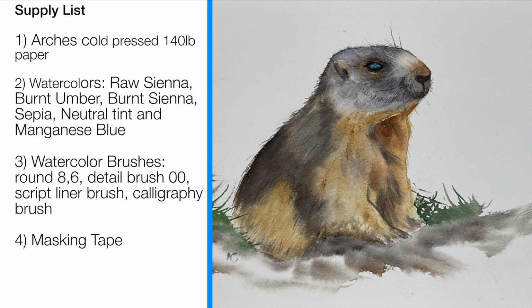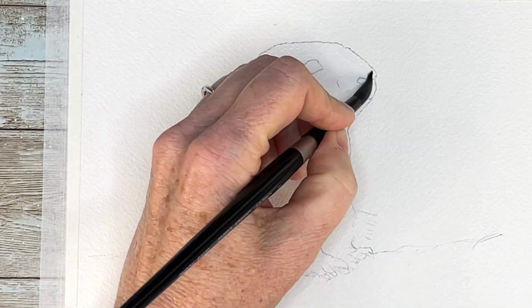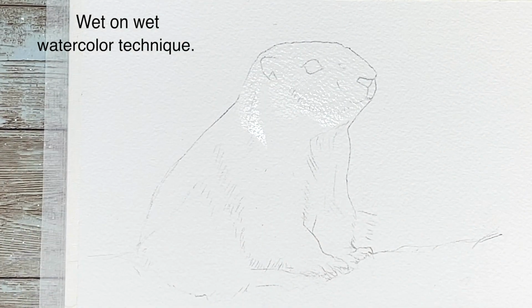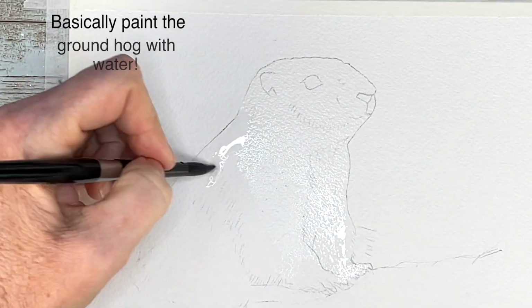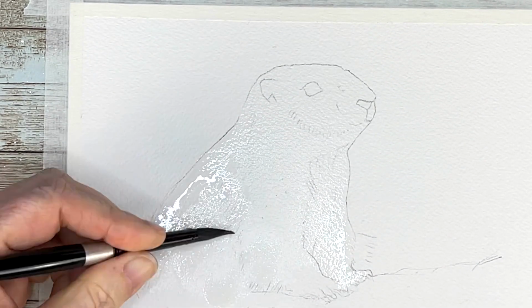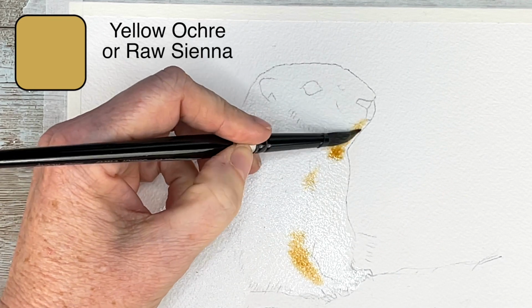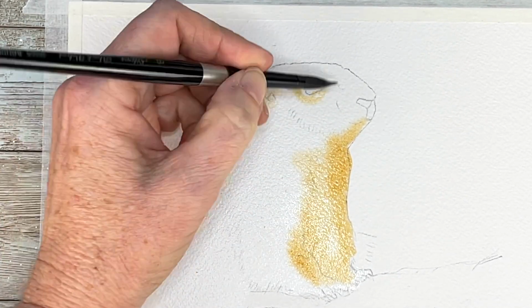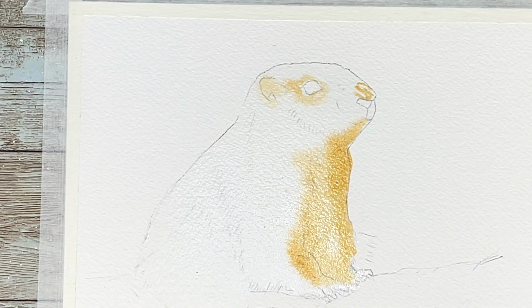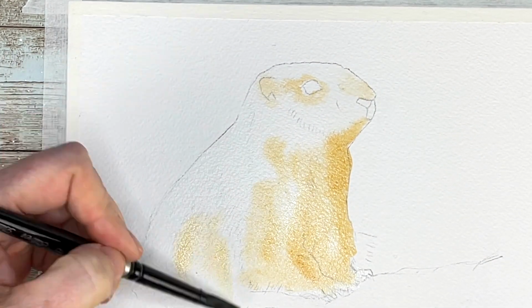My name is Nicole and today we are going to do a groundhog. I'm starting off by wetting his body really well with just clean water and using my lightest color. It's either yellow ochre or raw sienna. I'm really becoming more of a raw sienna fan. I'm painting in the lightest areas and notice that it's blending very nicely because our paper is wet.